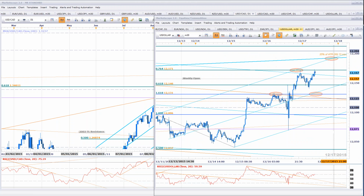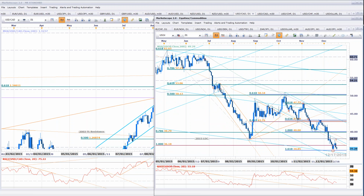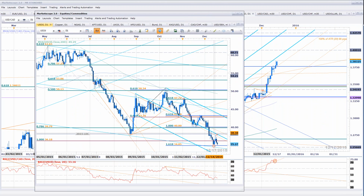Add to that, if we take a look at what crude is doing, well, that kind of turned over to the downside again. Came into resistance. We talked about this here in the webinar yesterday. Here's the basic sliding parallel of the same slope. We came right into that and held, and we pushed lower. Again, testing that key near-term support at 34.85, 1618 extension off the highs.